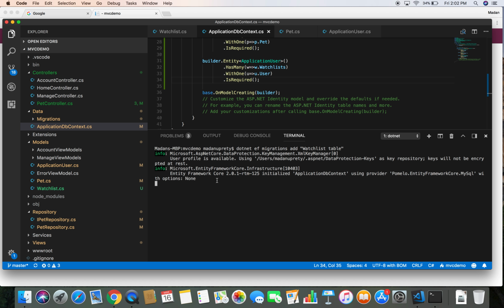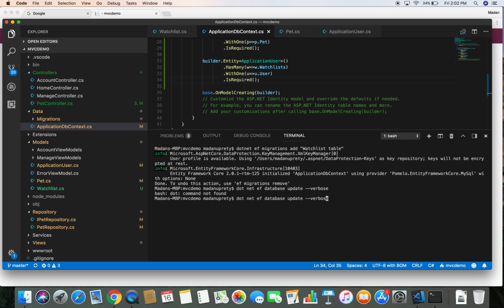If everything goes well and the migration has successfully generated, now let's apply this migration against the database and create our watch list table in the database. So dotnet ef database update. Let's give it a verbose.